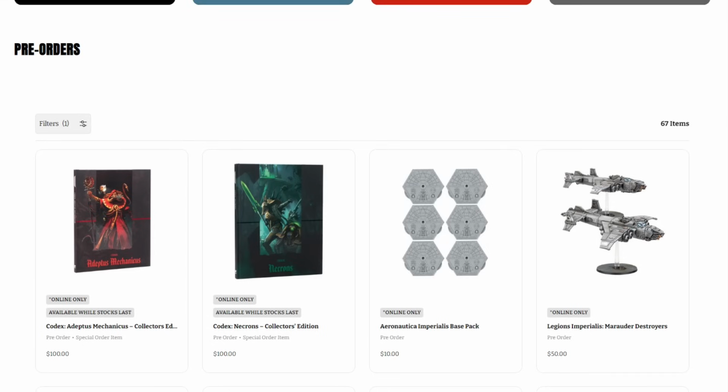One of the things in particular that I don't like about how everything is laid out now is that they have gone to the 2-week pre-order period, there's no way to really differentiate between the previous week's releases and this week's pre-releases. So it all gets jumbled together, which normally wouldn't be that big of an issue, except there was like 50 things last week. So you see this week on the pre-orders, there are 67 total things, but the majority of those are from last week. So I have to poke and prod through them.